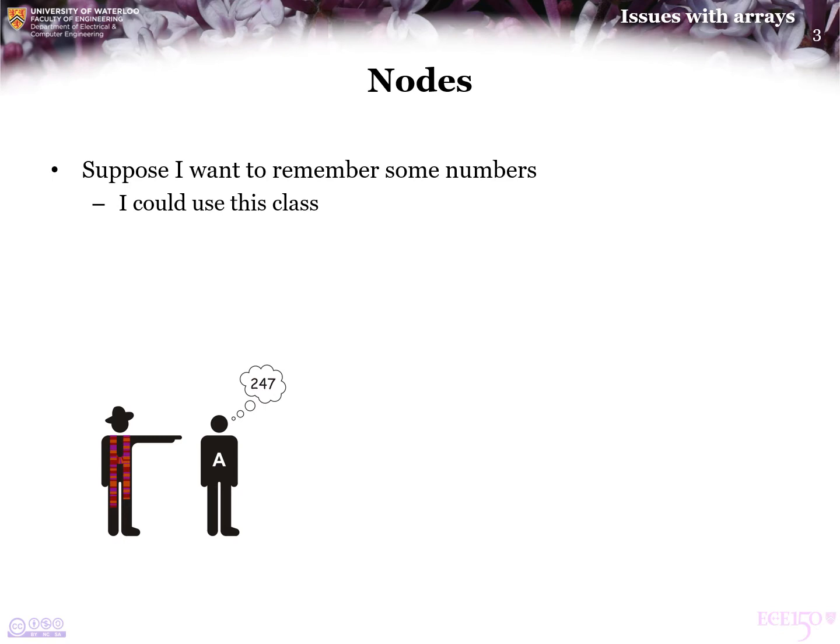Okay. Now, suppose I want to remember a second number. Ollie already is thinking about 247. So instead, I will find Brooke. I will tell Brooke to remember 91 and also to remember Ollie. So now all I have to do is remember Brooke. If I wanted to remember both numbers, I would ask Brooke, what are you remembering? Oh, 91. Okay. Brooke, who are you remembering? Ollie. Okay, then I could now go to Ollie and ask, what number are you remembering? And Ollie would respond with 247.